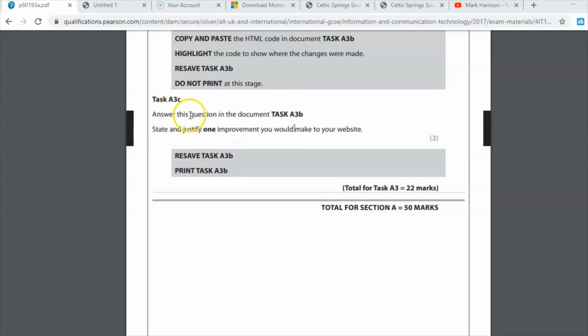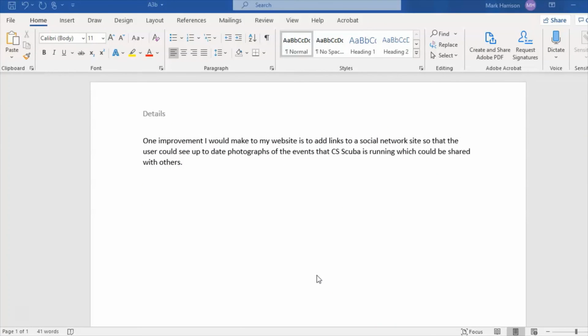Task A3C. Answer this question in the document task A3B. State and justify one improvement you have made to your website. To answer this question, you don't want to do generic things like I would change colors to make it more eye-catching. What I'll do is go down the social network route and say I'll add links to a social network site. Don't need to be specific.